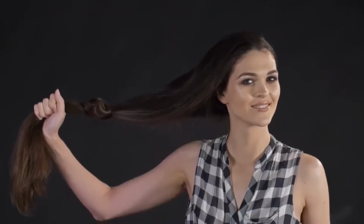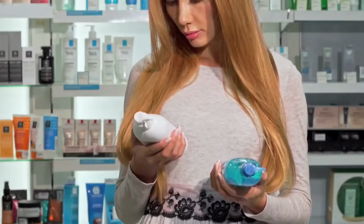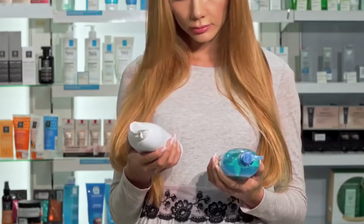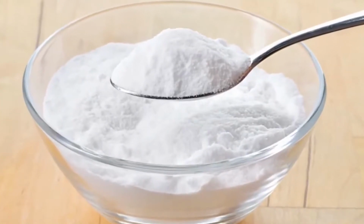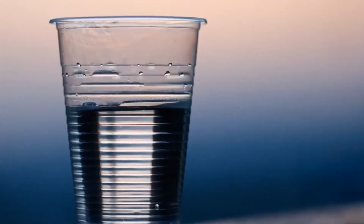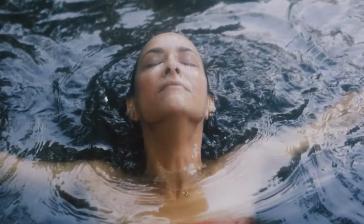2. For hair care. You can add a teaspoon of baking soda to your shampoo to have squeaky clean hair. The baking soda will help get rid of the accumulation of mousses, conditioners and sprays. You can also mix 1/2 teaspoon of baking soda with 1/2 liter of water to get rid of the discoloration and dullness that occurs as a result of the chlorine in swimming pools.